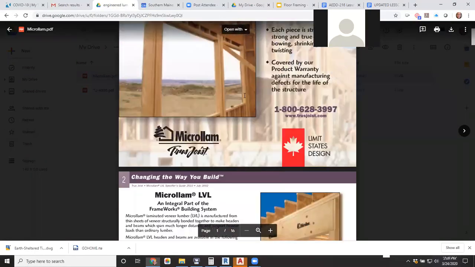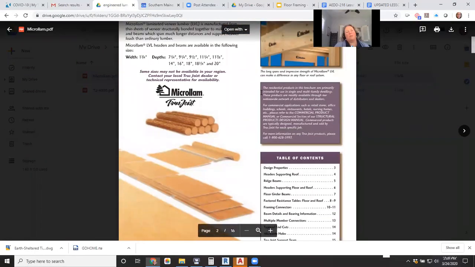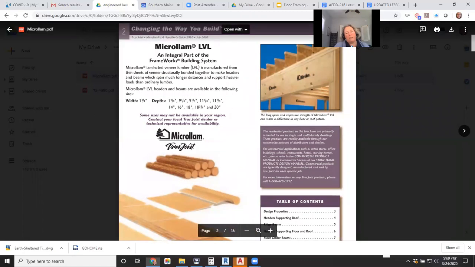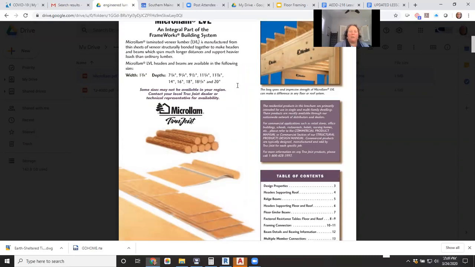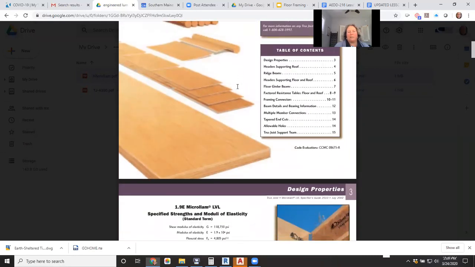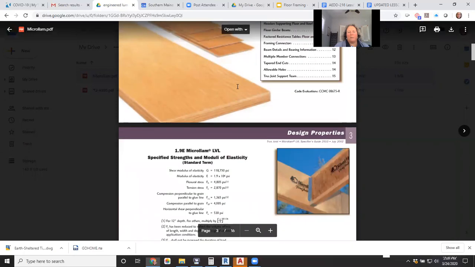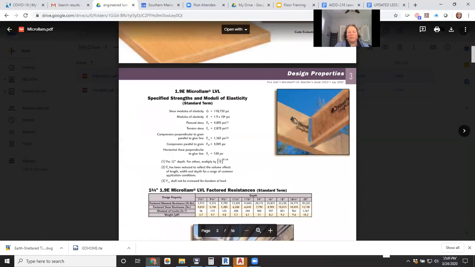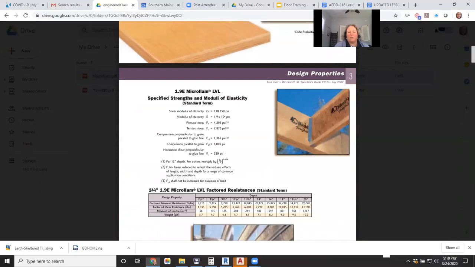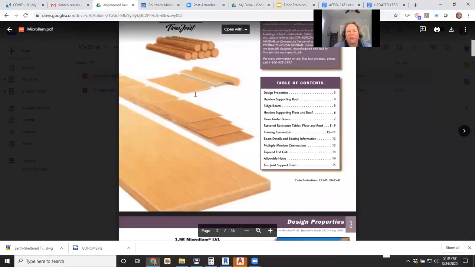Is microlam a brand name, or is it a type of? Yes, it's a glue laminated beam is what it is. LVL or microlam, paralam are all different types or names of these types of engineered glue laminated beam structures. And you see they look different than the I-joist. This is an example of an I-joist framing into one of those microlam beams. This is just flat, it's a solid piece that's been built up by glue laminating layers and layers of wood together like they're showing here.